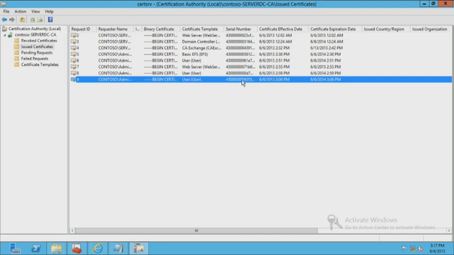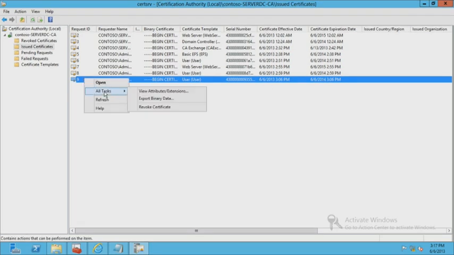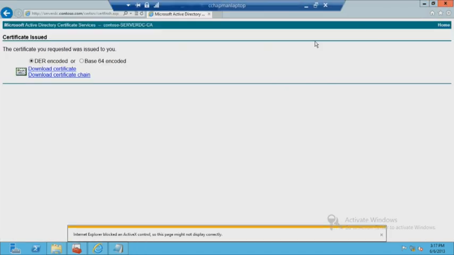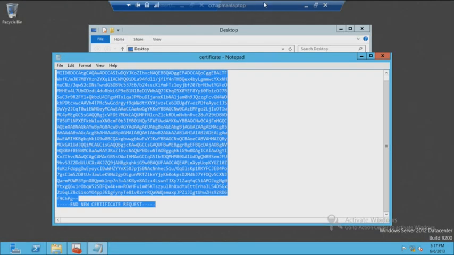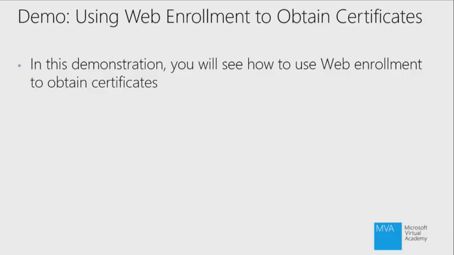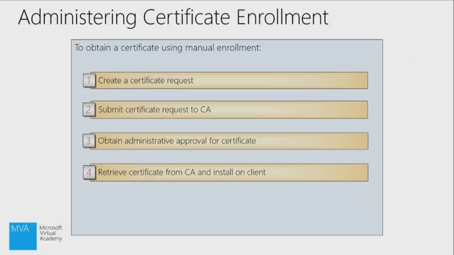User, there's an ID, a serial number, time submitted, and I can export this if I need to. I'm going to download this for potential later use. And that is our demo on requesting a certificate via a file. And we are on to the next slide, post demo.